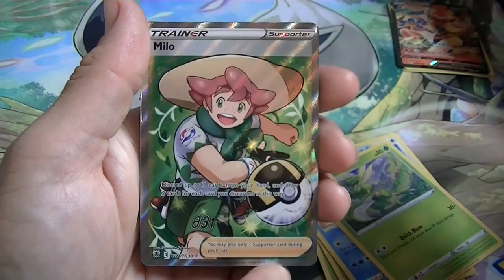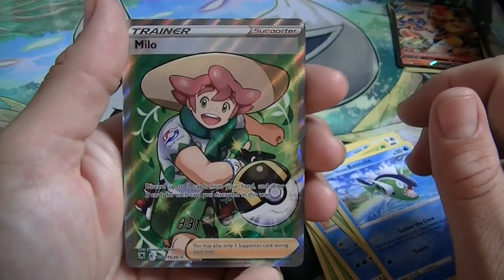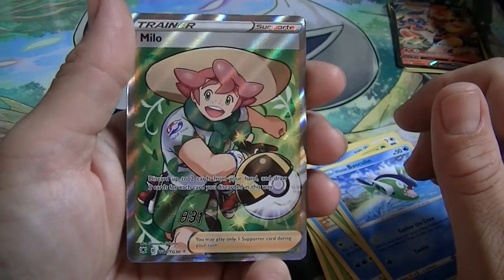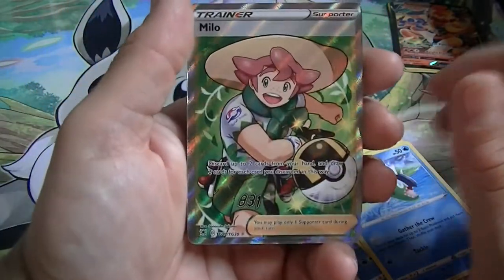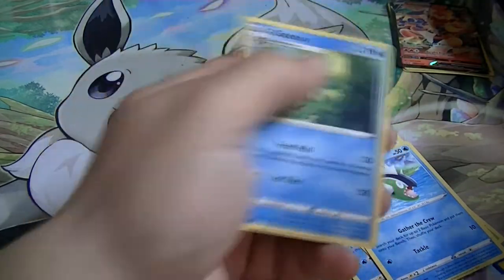So what we got here? We got a trainer gallery. Nice. Okay, cool. Full art trainer gallery of Milo. Very nice. That's not a bad way to start things. Centering's a little off kilter. Is it a double banger? No, it's not. It is a Glaceon. But hey, there we go.